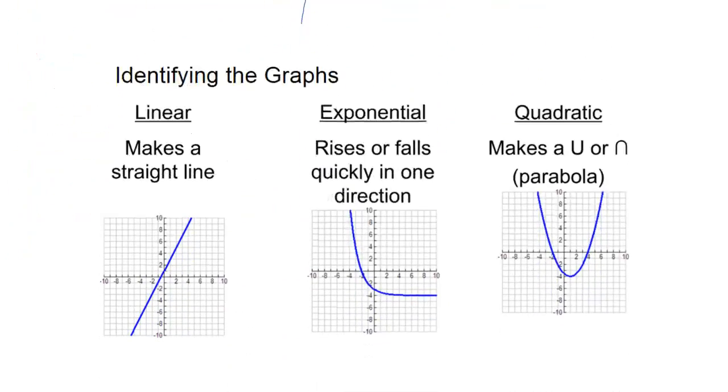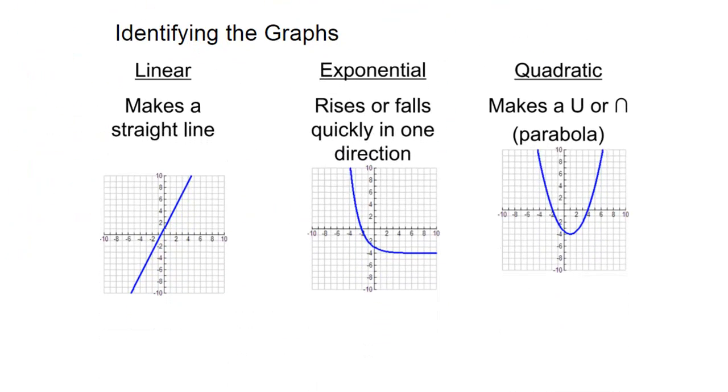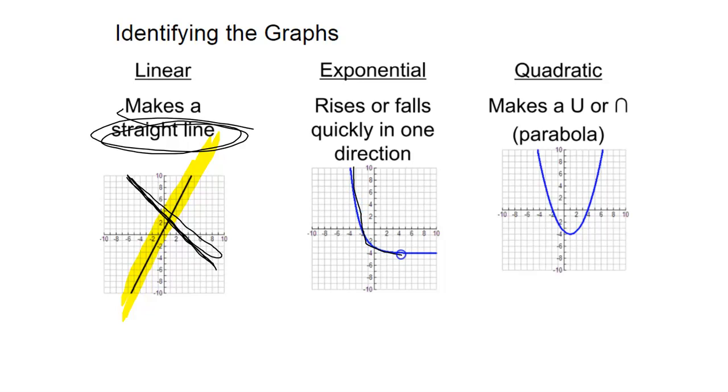The other thing that we can look at is their graphs. If we look at a linear equation, linear is a line, so we've got a straight line there. Obviously also we could have a straight line that is decreasing, but it is a straight line, and those are easy to see. Our exponential either rises or falls really quickly, so this one is falling really quickly and continuing that way. They could also rise really quickly. So those are our exponentials. So it starts in one direction and it continues in that direction.